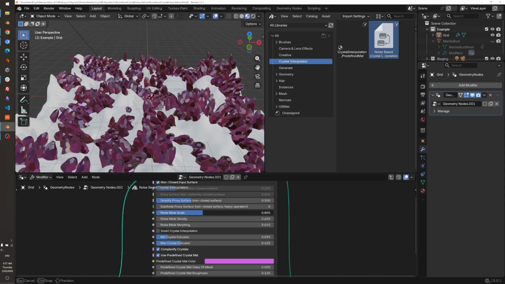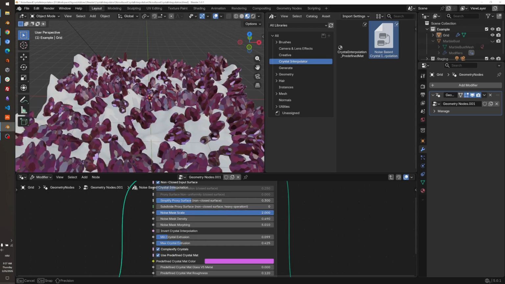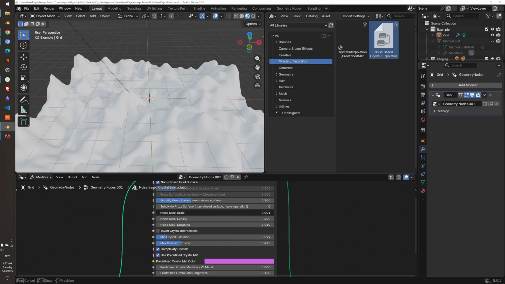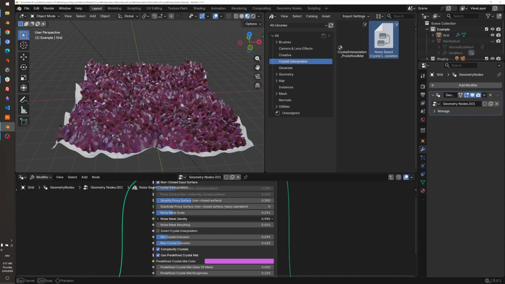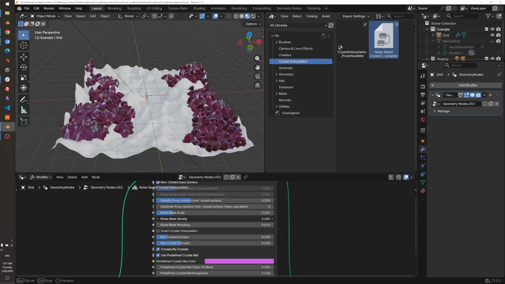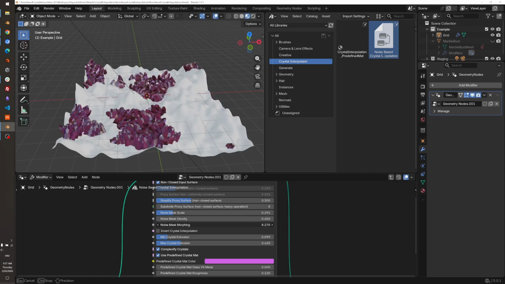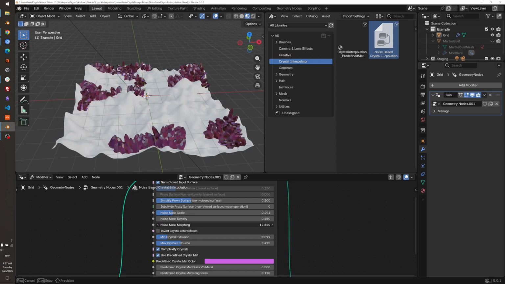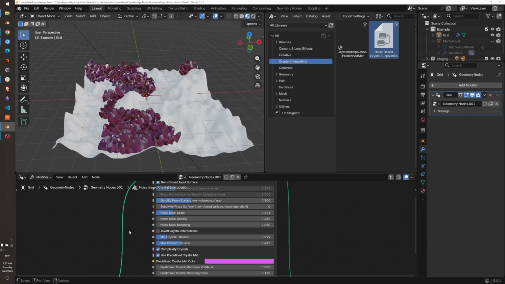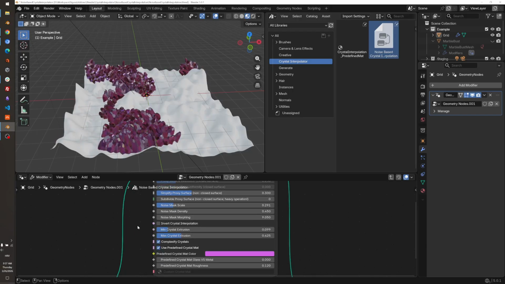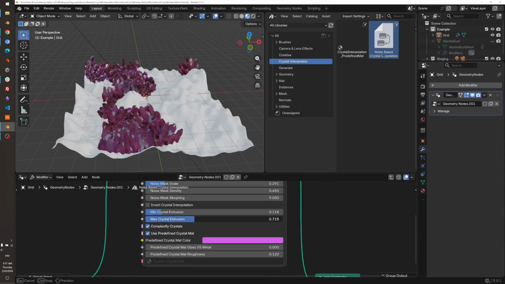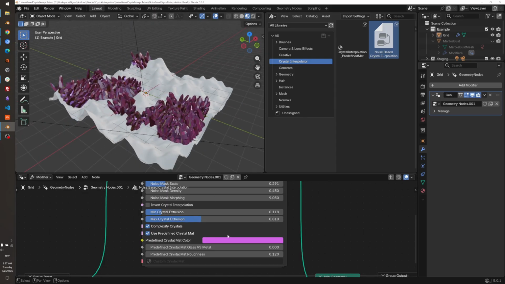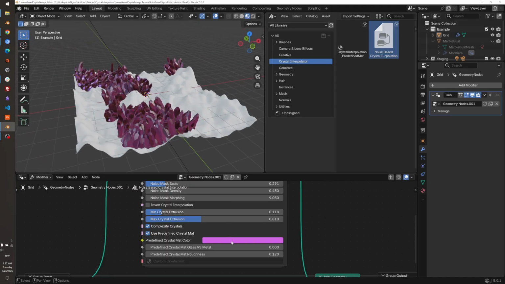So if you want to change the scale, so smaller groups of crystals or maybe larger groups of crystals like this, we can also play around with density to fill it in or close it. We can morph it around the surface, preserving the density and the scale. And of course, we can invert it when needed. We can play around with crystal extrusion, minimal and maximum crystal extrusion, like this. And we can also change the parameters of the predefined material.